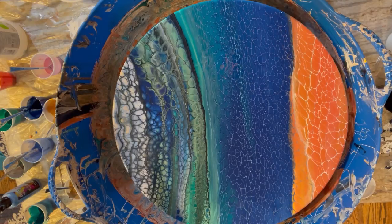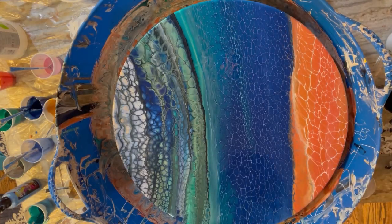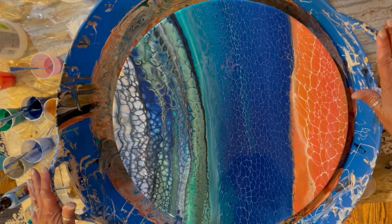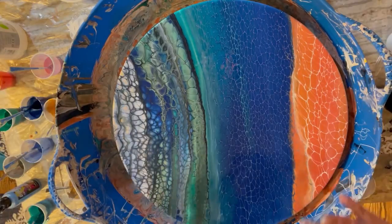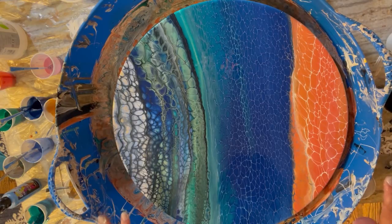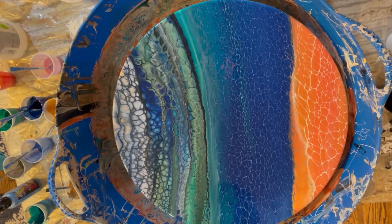I have a, this is 20 inch, this is 16 inch. I am going to grab a 15 by 30 and just cover this whole thing. It's sitting on my spinner. It can just stay there overnight and not move. So let me get you down for a close up and we'll leave it here. And hopefully it dries well. You'll get to see them at the end of this video because this won't go up for a few days.